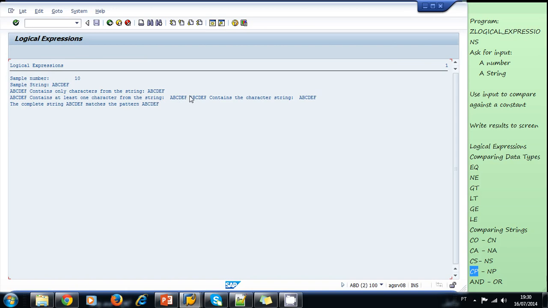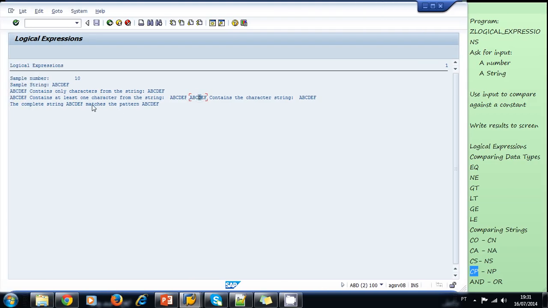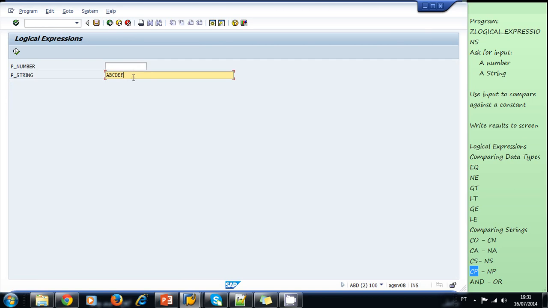Here it prints it to the same line because we forgot to write the new line, but don't worry about it. So the ABCDF contains the character string, so in here it entered the if for the CP and it printed to the screen, and the complete string ABCDF matches the pattern ABCDEF. We can keep trying with different strings to see different results.